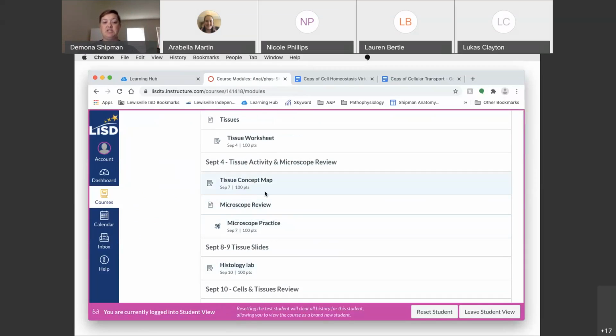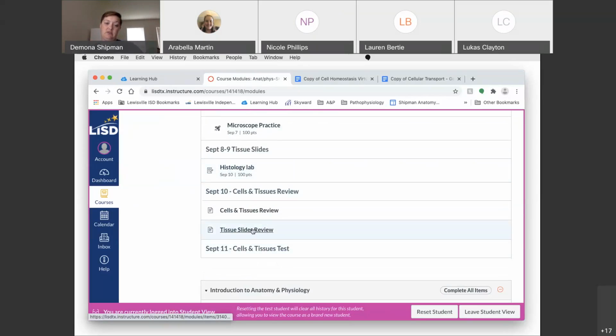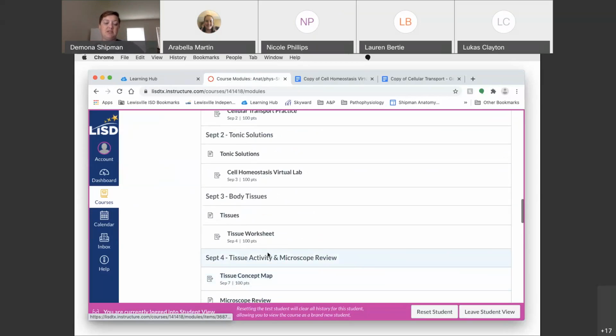Friday, you'll practice some tissue stuff and review microscopes. Because again, it's been a long time since you did microscopes. And then, like I said, Tuesday, Wednesday next week, we will do a lab with microscopes. So this practice is really important, so you know what you're doing. Because we're already going to have to cover the new processes and procedures for school. So that way we can spend some time on your lab. So we'll have 2 days on your lab, and then a day to review, and then take your test next Friday. So should be good. Just so you know what's coming.